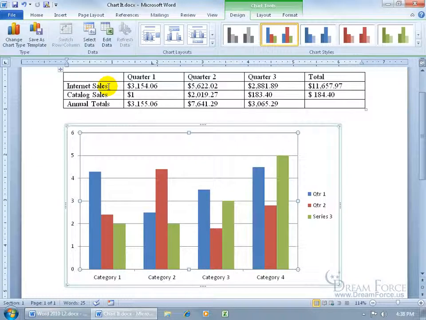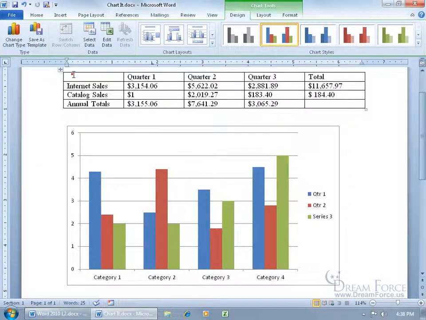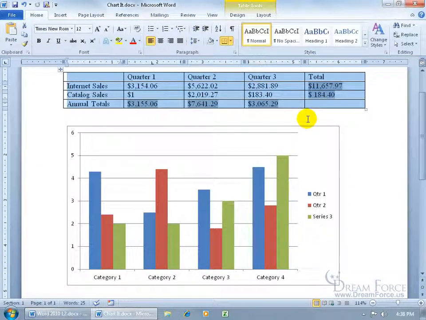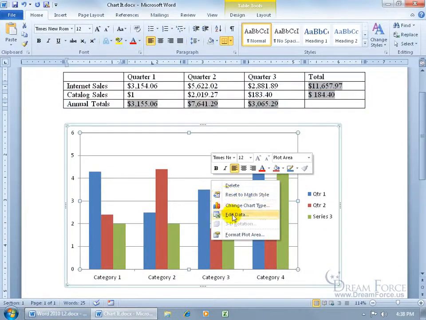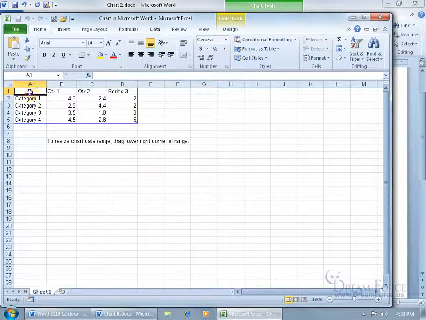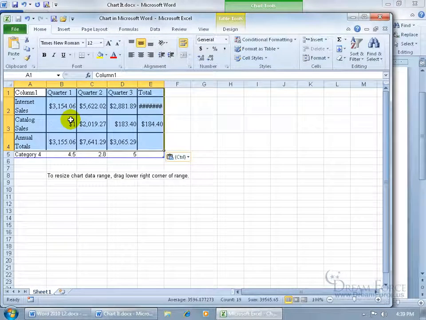In any case, I can either go ahead and type in the data, including the values, or better yet, since I have it in table format here, just click and drag to select the values and Control-C to copy, then go ahead and right-click to edit the data, and then come up here in the Excel spreadsheet and paste it. Control-V as in Victor will paste that, and there we go. So I have my Quarter 1, 2, and 3, and then the total.